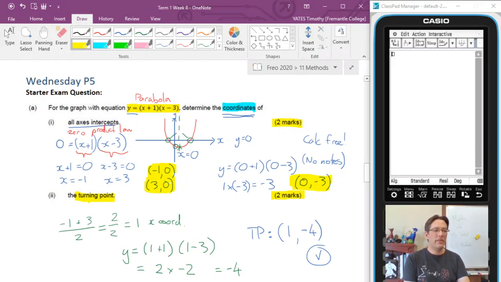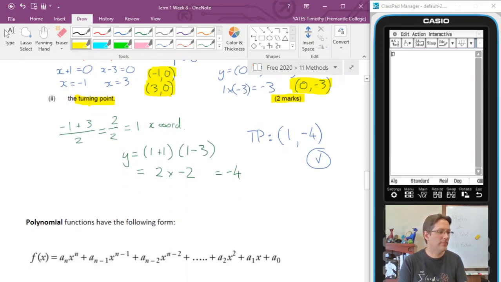You can do all of these ones probably in under a minute if you know what you're doing. The way that the exam is designed is so that you do approximately 1 mark a minute, but there will be some questions that are easier that you can do much more quickly than the allocated time. And these kinds of questions are the kinds where you bank time so that you can spend a bit more time on the harder ones. But always look in the exam for these easier questions because it'll really help you out to make sure you're getting 100% on those. Okay, so that's our exam question.